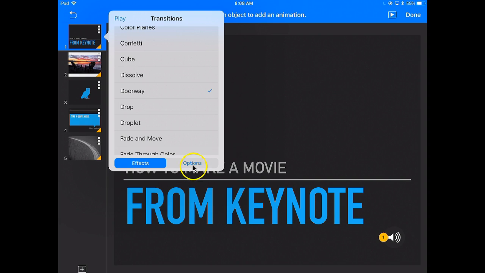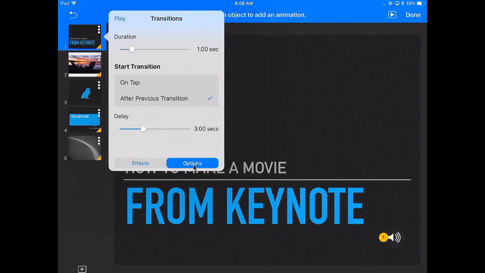I'm also going to go down to the options down here, and if I select that, first of all, the duration which you see at the top is how long the transition is going to take. So do you want that to be a really fast transition, or do you want it to be slower? If you notice, if I do after previous transition instead of on tap, then that's going to play automatically. Then this delay part is where I want to play around with how long my audio recording is.